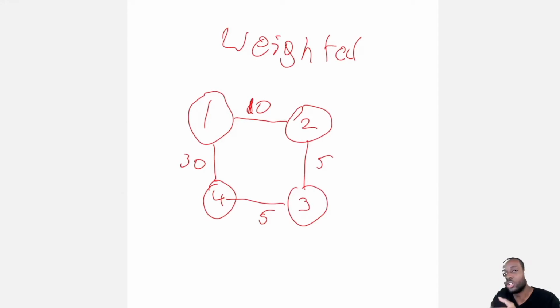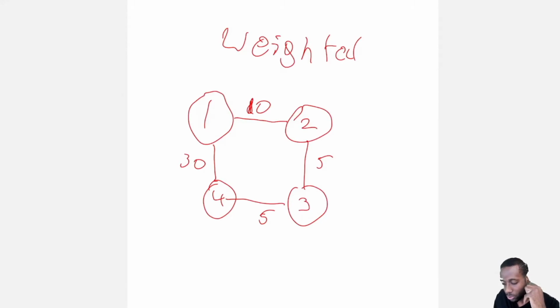There's a cost associated with the edges. The cost can be whatever unit you want it to be. So to get from 1 to 4, we could take this route, which would cost us about 30. You might say that's pretty good, but we could find one that's less, the one with the least cost. We don't care about the distance.